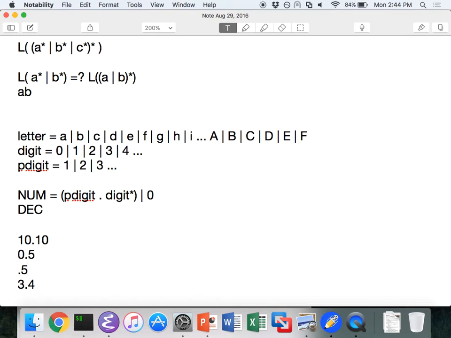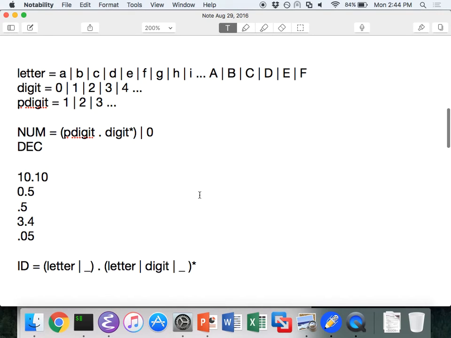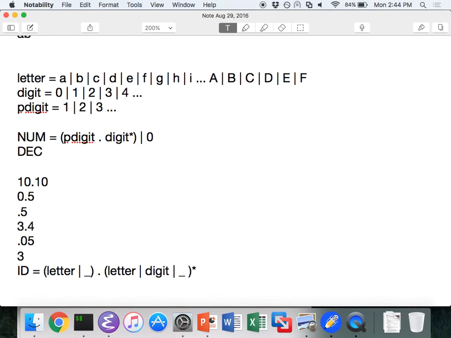Okay, interesting. Not going to deal with scientific notation, 3 times 10 to the negative 6. That would be a completely different issue. Yes. Cool. So how do we write, what is a decimal? A number followed by a dot.